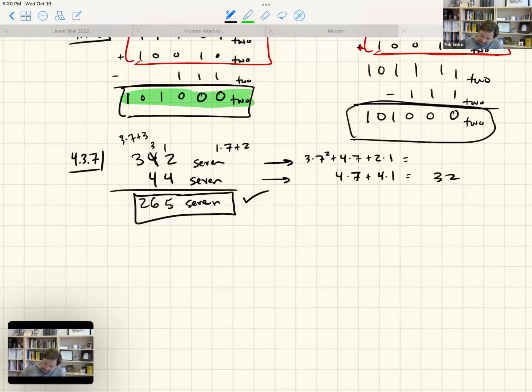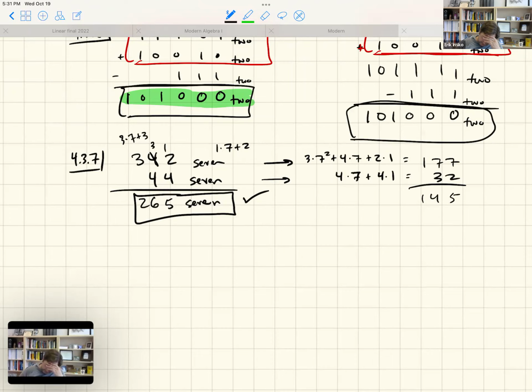And the top piece is what? 2 plus 28 is 30, plus 3 times 49 is 147, I want to say. So what did I say? 147 plus 30 is 177 maybe. And so then I would subtract those. I should get 145 base 10.